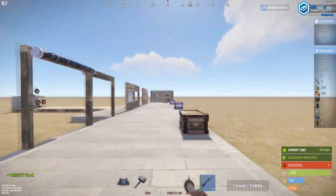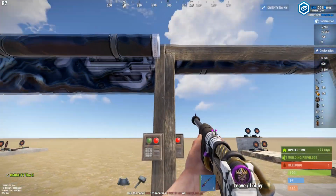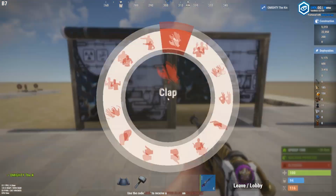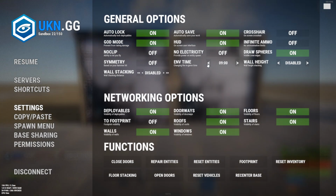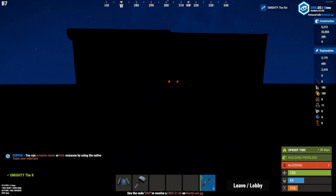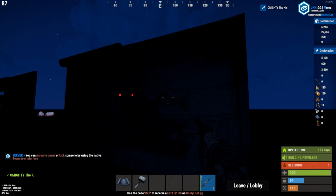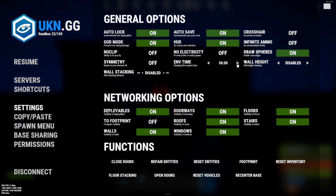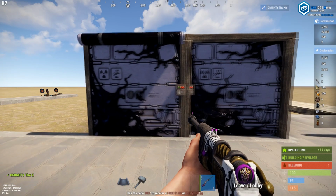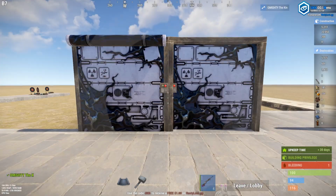Now, I actually really think that these skins always have a lot of potential, but just always kind of fall short. And I do think the Quarantine Garage Door is one of those skins where in the screenshots, the skin creator has put lights on the garage door frame. Why put lights on the garage door frame to light it up instead of actually making the skin glow? I just don't think, why? Why not just put two and two together?